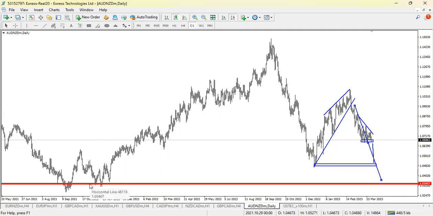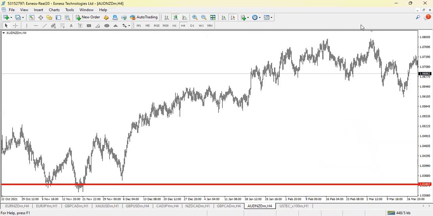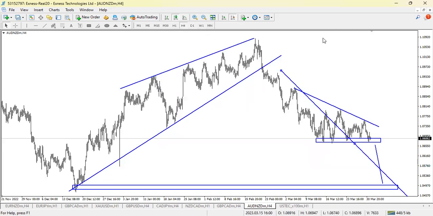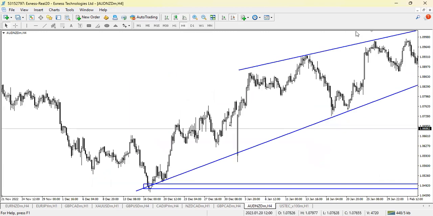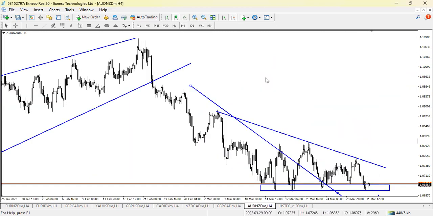It is coming to touch this point. So this is leg A, then we have leg B here. Get what I'm saying? Get the drift. But it's very much important, even though you know the direction, to analyze as the trend or as the market goes or the market moves. It's very much important to analyze.